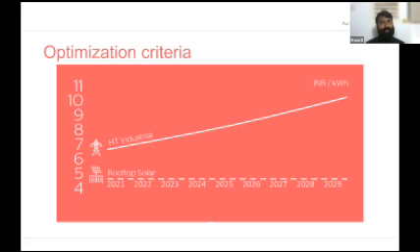And finally, if you see over a period of time, the area between these two curves could result in a potential saving or the potential avoided cost with installation of rooftop solar. So these parameters were taken into consideration to design an optimum system that can provide an economic feasibility for the rooftop solar installation.